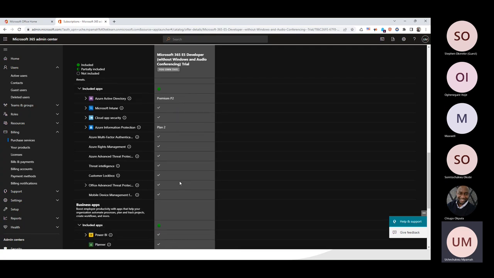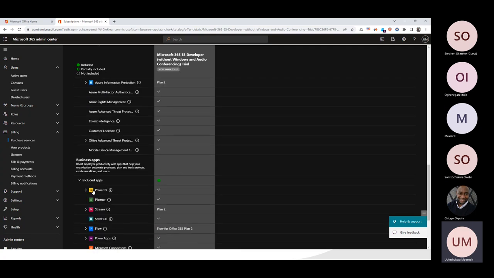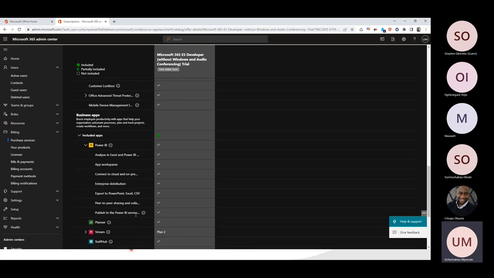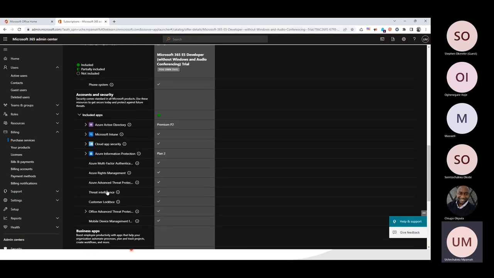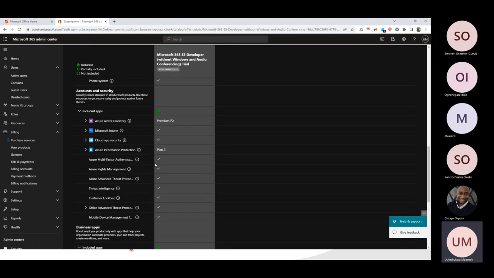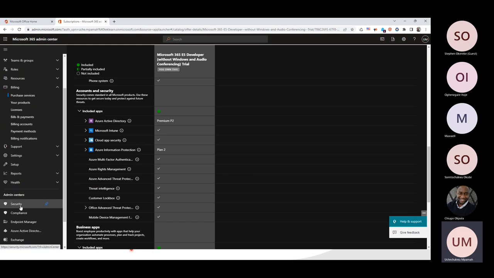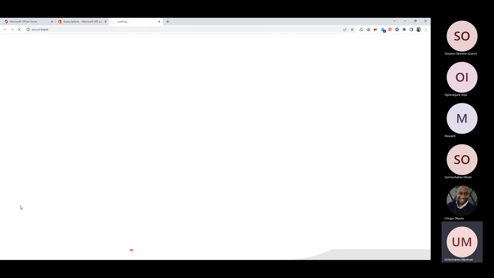And as a matter of fact, you have a Power BI Pro license attached for you. So you can download Power BI and sign in with that account, and use it to do all the stuff you want to do. But this is the biggest, this is the area we are interested in. So let's quickly move on and show you how this comes in. If we move to the security section here.